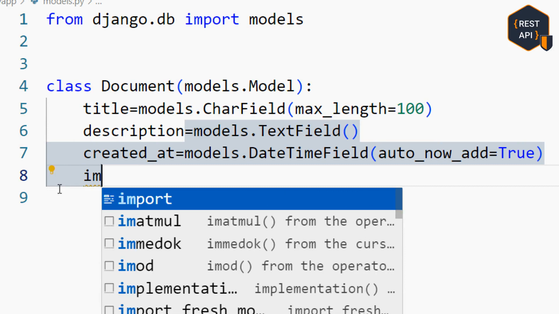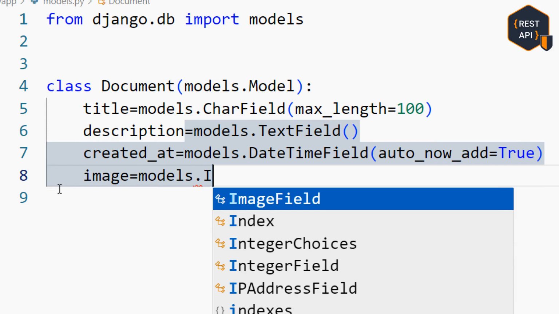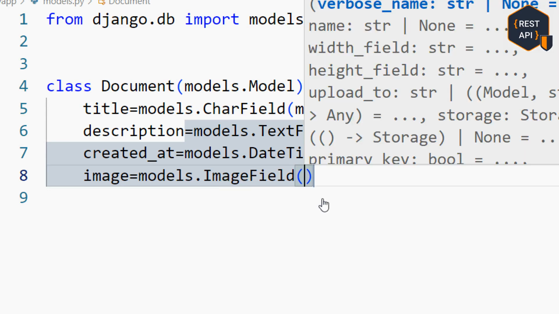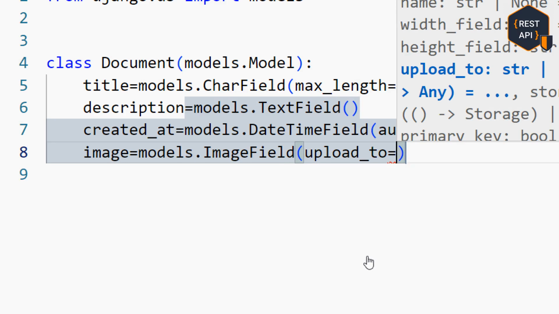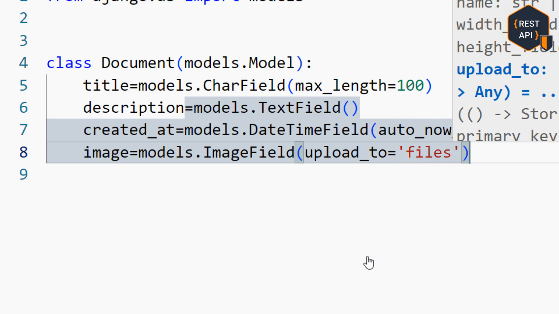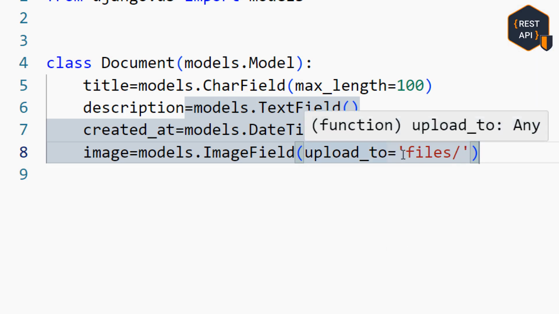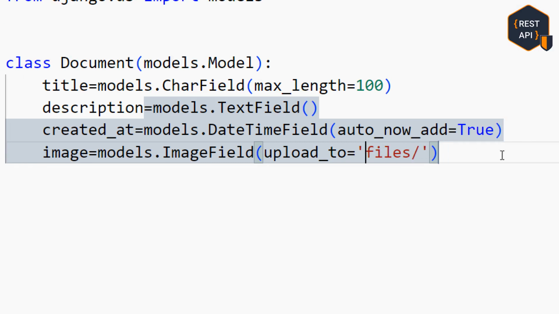Now another is image equal to models dot, now access image field, and now specify wapi images zitakuwa uploaded. So upload to, so here specify a path. Okay, so upload to inakuwa kwenye quotation files, kwa itakuwa ndani ya media kwenye files. So kisha unapeka nini? So kuna absolute path na kuna relative path. Okay, so hapa huruhusi kuweka hivi.